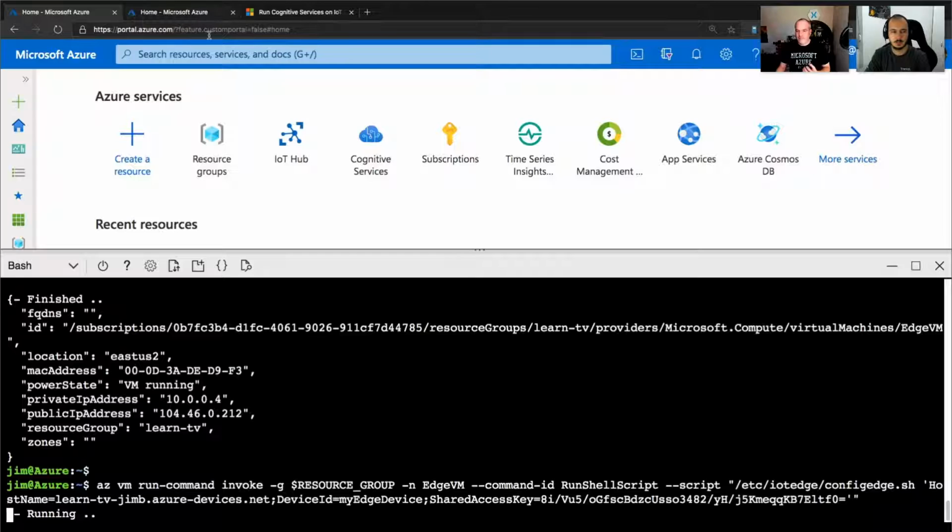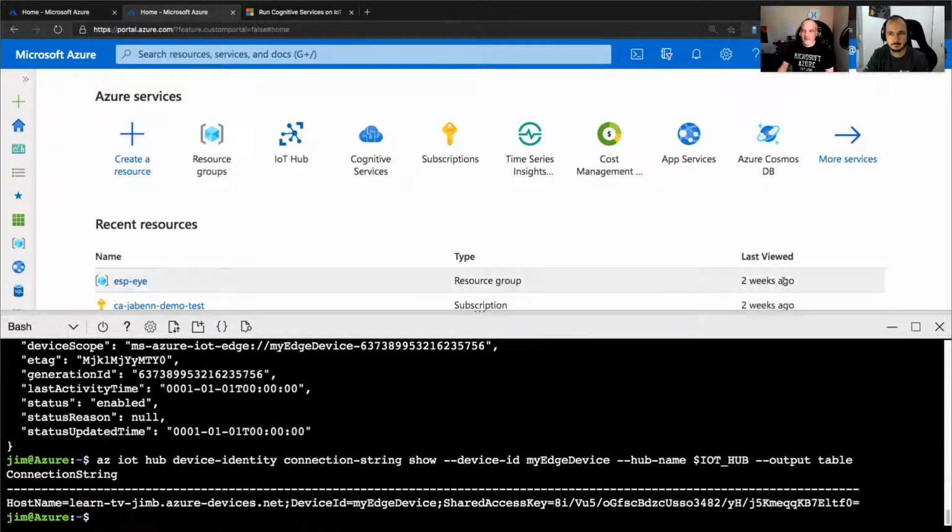So if someone doesn't use this script, they will need to do this manually, add the connection string in the virtual machine, in the configuration file, right? Yes. When it's finished, we'll actually log into the virtual machine and we'll see what someone has to do to do this manually.